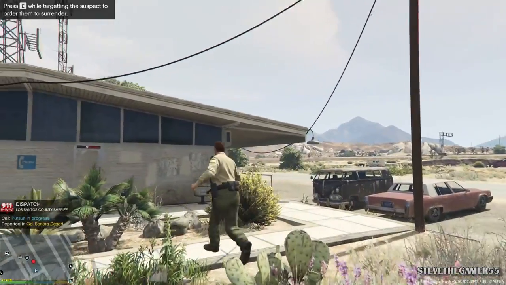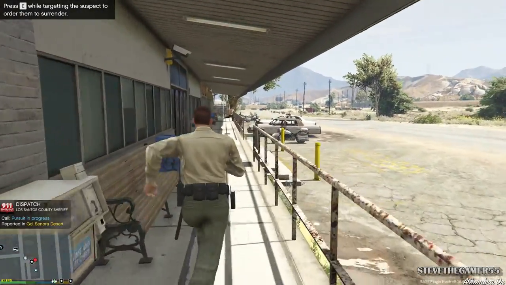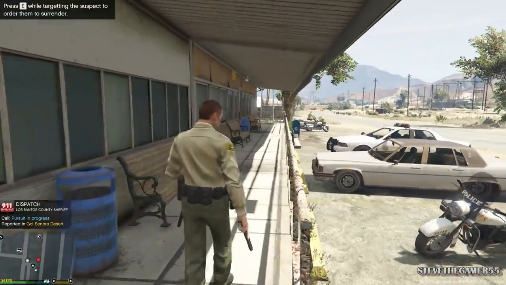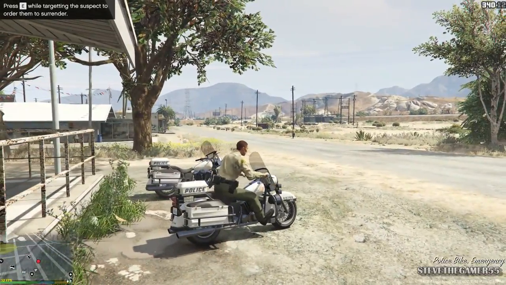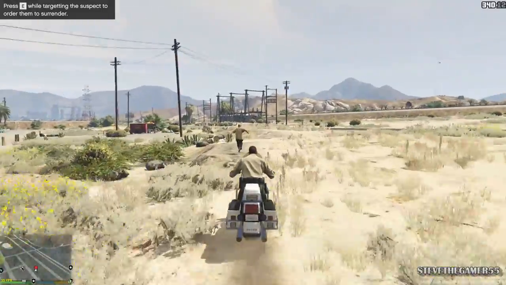Officers report a 148. What the hell? How did I get stuck right here? Come on. All right, anybody by the police station at least? Yo, where is the freaking unit? He's running. All right, we're gonna make this bike useful right now. So this is gonna be so unrealistic, but I need to stop this guy.